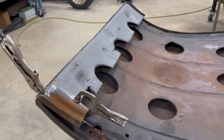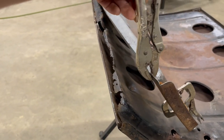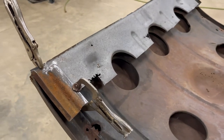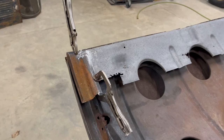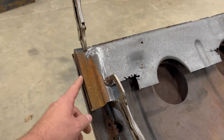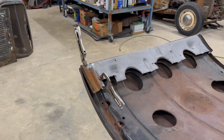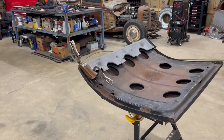All right, so I just decided to set this on here to see what it's gonna look like. Of course, we're going to cut all that rusty mess out, and then we're going to set this in place and weld it in. But what I think I want to do is I want to stop right there. I might as well go ahead and clean this up before I weld it in. So I'm going to get me some sort of container. I got to find something and put some acid in it and dip that down in there and just let it soak a while. Clean that up real good before I weld it in. So that right there is where we'll pick up in the next one.